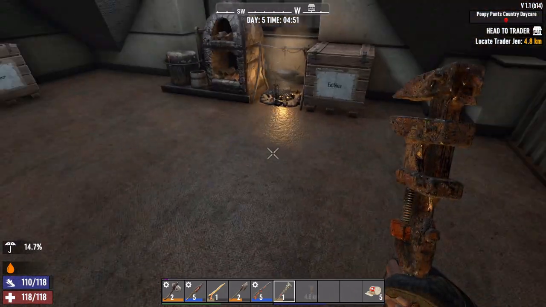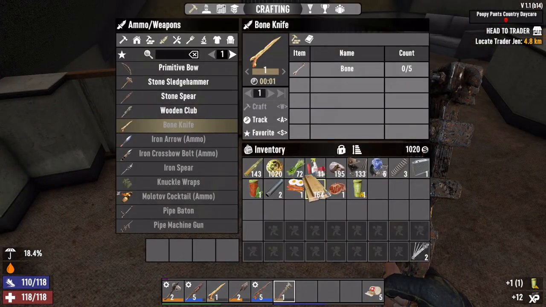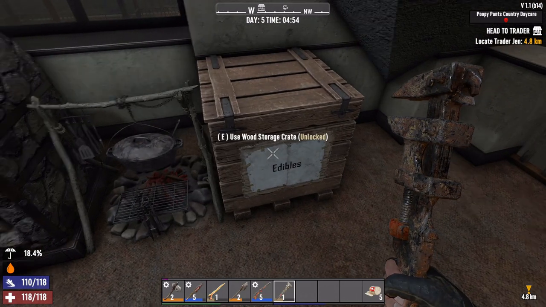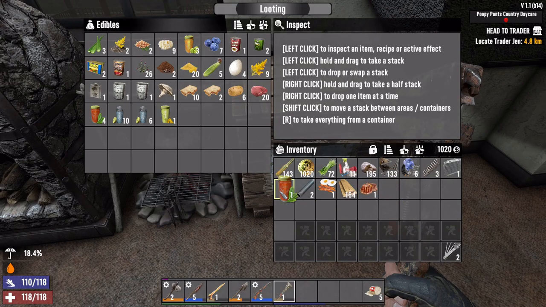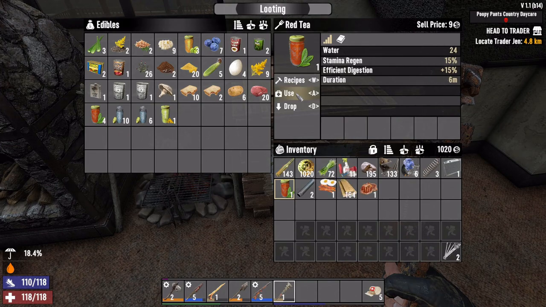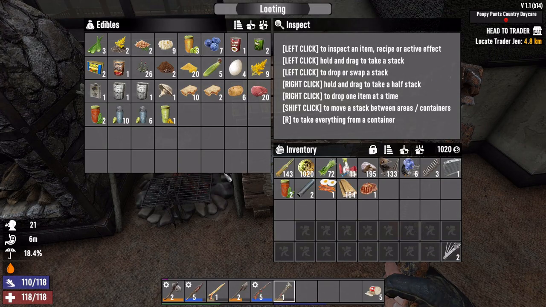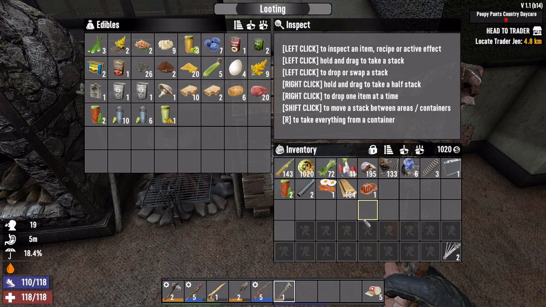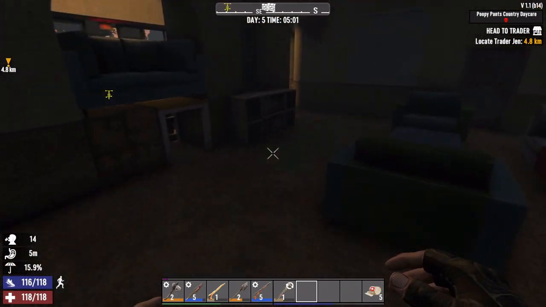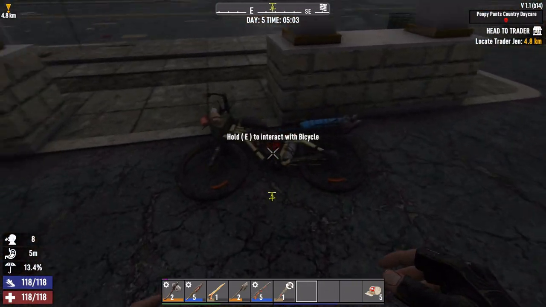Alright, so let's check on our last thing. We're going to turn you off. So, water 24, stamina recon, cure to century, dysentery. You have water 24. Alright, let's go ahead and use you. We'll bring 2 of you with us. We'll bring those 2 foods. And then let's go on a check to go see Jen. Today is just to go see Jen and be back.